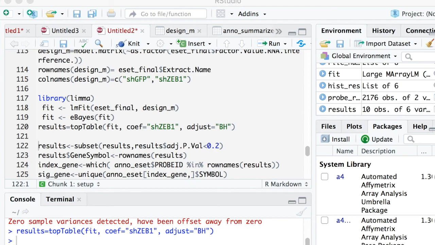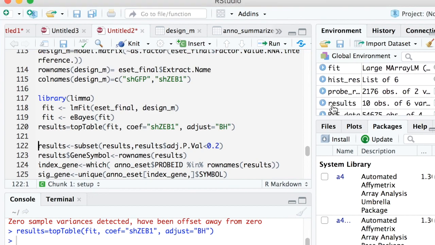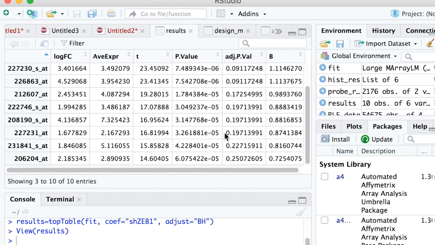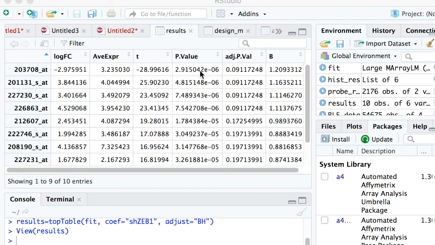Now, let's take a look at the results here. This differential expression analysis will basically yield results that are similar to the results of a t-test. Here you can see the p-value, which is the alpha or type 1 error, if you're familiar with hypothesis testing. This is basically saying that the probability of you making a mistake in seeing a significant result, in this case a significantly differentially expressed gene, while in reality there's no such significance, is 2.915 times 10 to the negative 6 power.